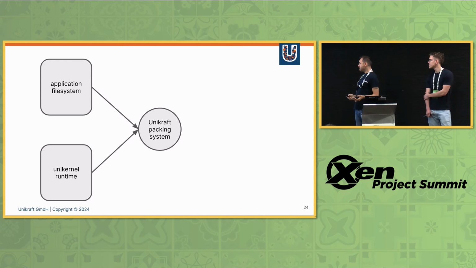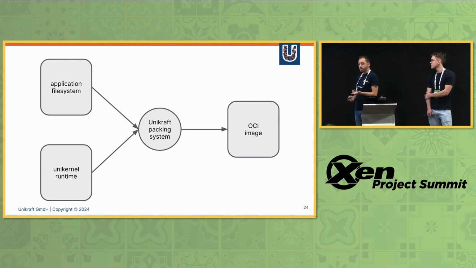We have a packaging system, and then you get the OCI image, meaning that you're going to have something very similar to what people use on Docker. And this can then be sent to a Docker registry. Ideally, in the near future, something like Docker Hub, we have our own registry. But that means that tooling-wise, if you're a person working in a cloud, ops or DevOps environment, this is going to be seamless too. It's just like using containers, except that when running and deploying them, you're going to use VMs, unikernels.